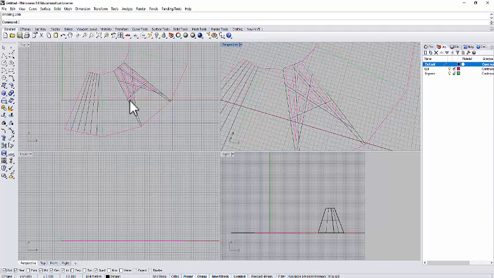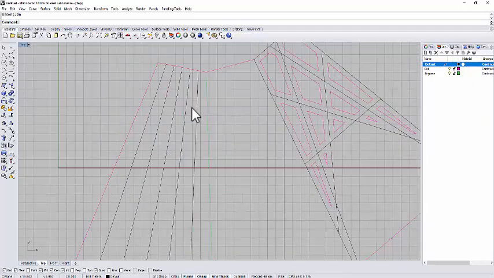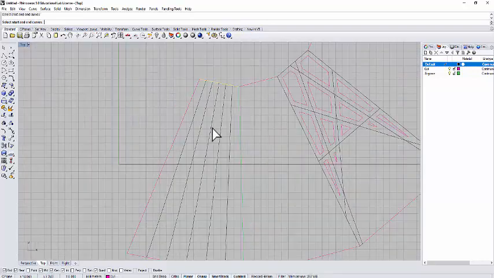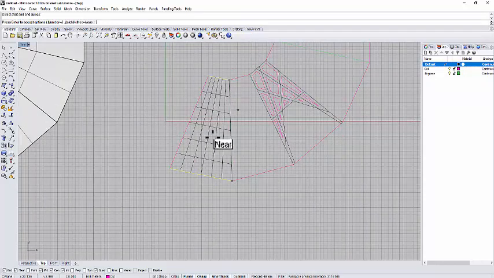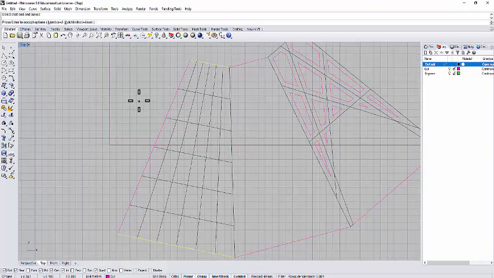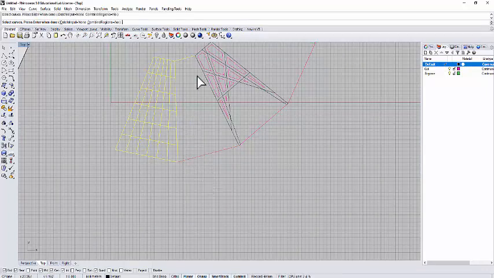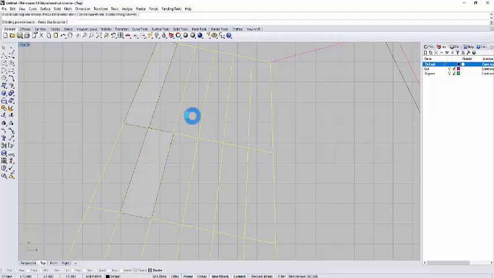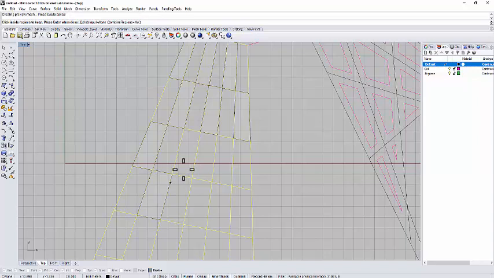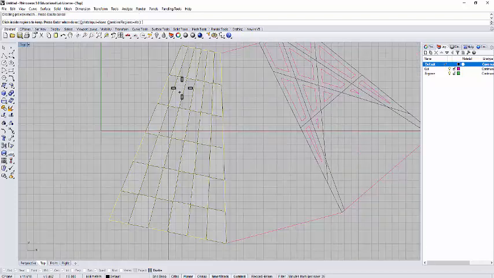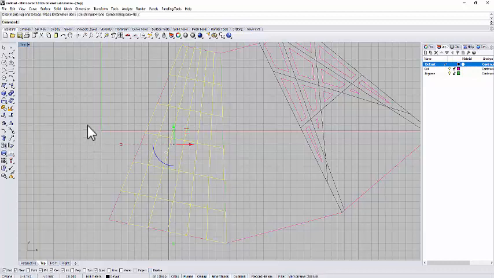Let me just show my lines again. Okay, for here itself, let's do a TweenCurve again. Find my start, find my end. Right now I have a certain structure here. Press enter. CurveBoolean again. Combine region no, delete input none. Very fast. I want every single thing here, so just select all. Deselect this one. Press enter. So now which shapes do I want? Maybe I want here. 1, 2, 3. Hold on. Bear with me. Maybe this pattern. Let's try this pattern.